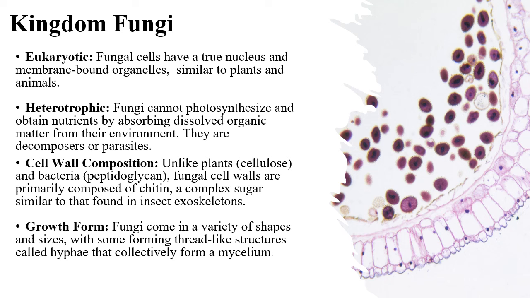Their cell wall content is another distinguishing factor that makes them economically grouped in the kingdom. Unlike plants, fungi have their own cell wall composed of chitin. Bacteria have peptidoglycan, but the cell wall of fungi is primarily composed of chitin — they don't have cellulose. This chitin is similar to the exoskeleton of insects like crabs and crustaceans. Fungi also come in different shapes and sizes, have compartmentalized cells, and have thread-like structures called hyphae that form mycelium, making them different from prokaryotes.